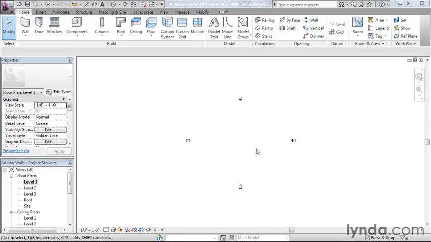In this movie, we're going to talk about snapping. There's a couple different ways that Revit allows us to snap. What snap means is basically a predefined level of precision that Revit can automatically associate geometry to. So we have a few different ways to snap.